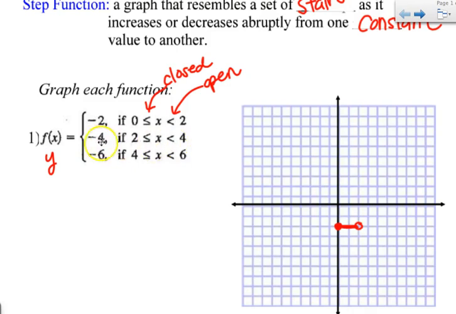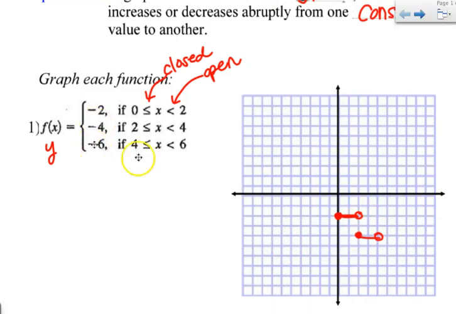Then I need to come to the second one and go where y is -4. So 1, 2, 3, 4. And then I need to look at my domain. This one I'm going to start at 2 and go to 4 on the x-axis. So if I go down to -4, I need to pick up where I left off and put a closed circle below this one, because that's where x is 2. Okay. Then I'm going to go all the way over until 4, and I'm going to put an open circle on 4. So I'm going to draw a line, another stair step, and put an open circle. Notice when you have an open circle here, it's going to be closed below it, and so on.